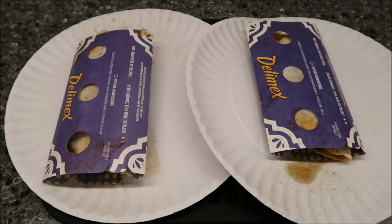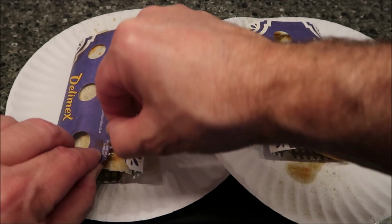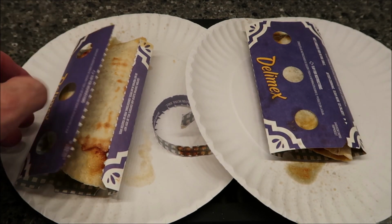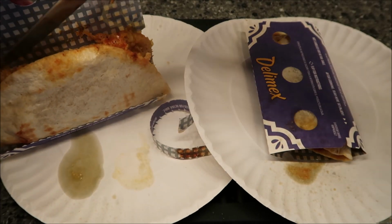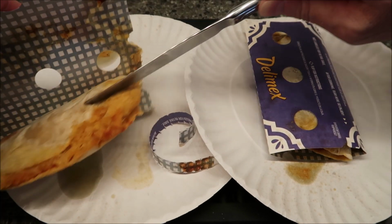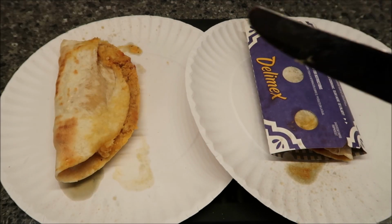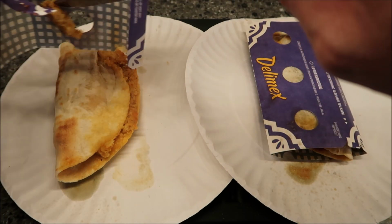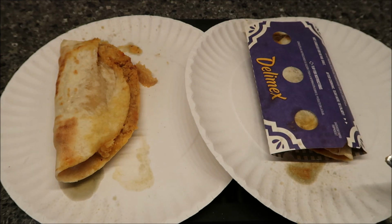Okay, so here they are out of the microwave, and it says when they're done cooking, just grab this and pull. So we're going to see how well that works. Okay, that worked pretty good. I've got a little knife just in case it sticks a little bit, which it did. It stuck a little bit, but not super bad. It came right out of there. So there's just the regular one. Forgot a little cheese on here. Oh, you gotta get everything. There we go. So that's just the char-grilled chicken.